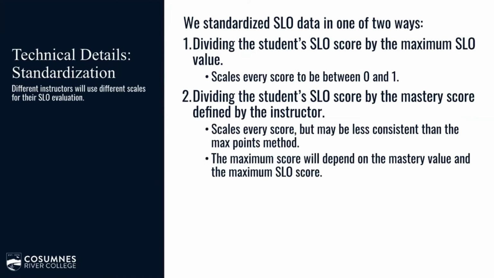And that's another way of standardizing things because it brings them down onto a smaller scale, so you're less likely to get extreme values pulling your data or average left or right. So with those two methods in mind, there's the percentage of maximum and the percentage of mastery. We are now prepared to take a look at this dashboard to see what you can do with this data once you've entered it into Canvas and we've extracted it out at the end of the semester.